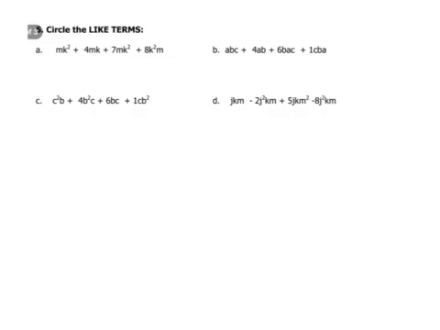Okay, page 3, circle the like terms. This one's pretty easy. They've got to be exactly the same. That's the same, that's the same, and that's the same, because all of them have an m and a k squared, and it doesn't matter the order of the letters. The only thing that matters is if the variables or the letters are exactly the same and the exponents are the same. This is different because it's just an mk.